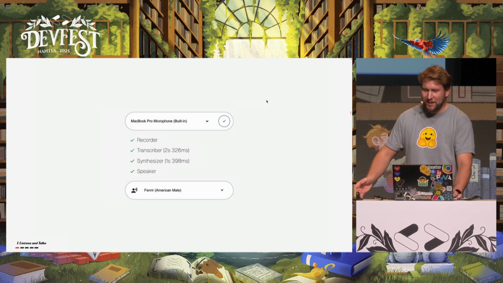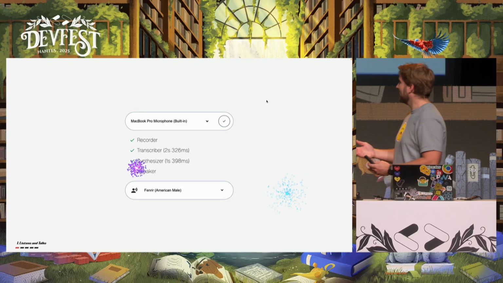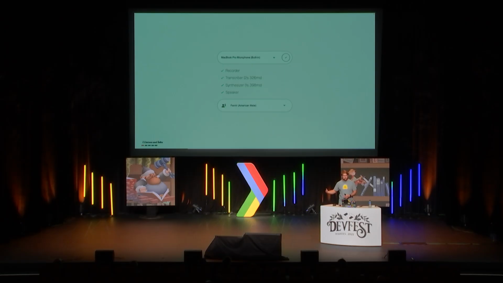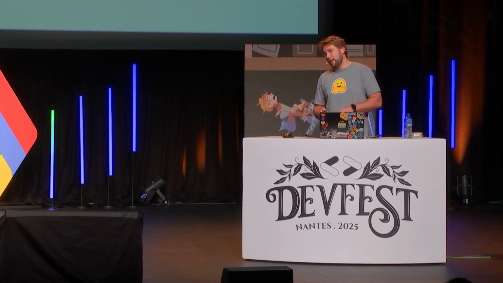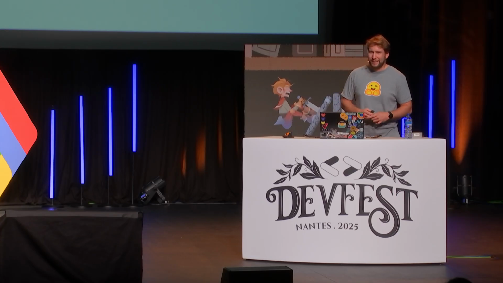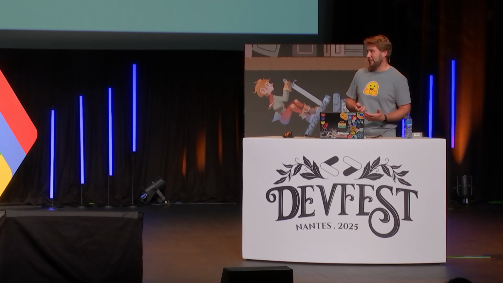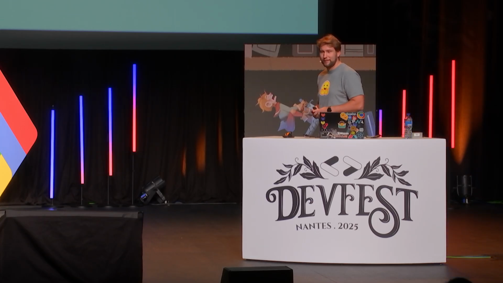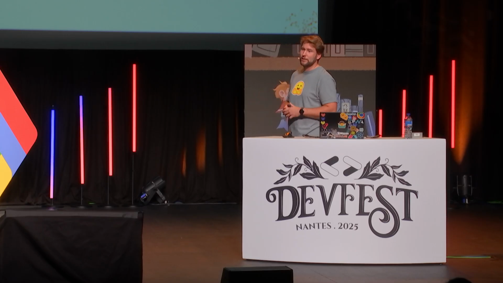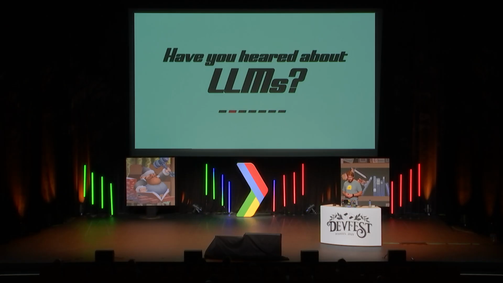Okay. So we basically have our end-to-end pipeline that takes text as an input and returns speech as an output. The problem is now it's not really intelligent. There's one step missing. So how can we solve that step? The closest thing we have to intelligence right now is LLMs.